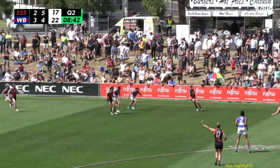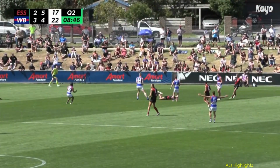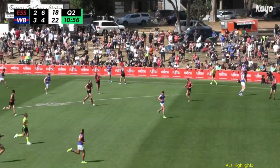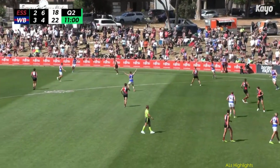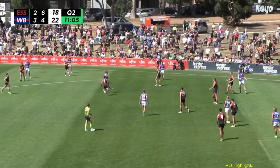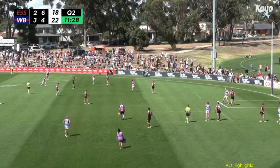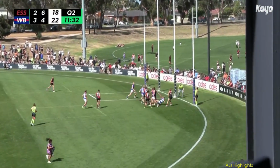McGrath racking him up down back at the moment. Kelly on the left towards a 2-on-1, and a nice climb there from Tim English. Offensively, from what looked like a really strong position the Bulldogs had them in, to send the ball moving by foot along the wing there. Johannesson to McRae to Hunter. But the Bulldogs, again, just found a number of loose plays because Essendon were pretty stagnant in their movement and defence.